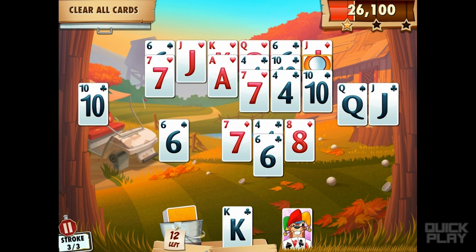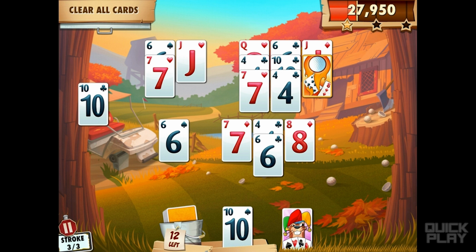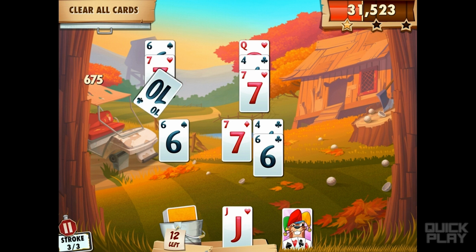King, ace, king, queen, jack, 10. Okay. Okay, so 10. From there, I can go jack. I can go 9. 9's not an option. Let's go ahead and do that. All right, fine. Jack, 10.